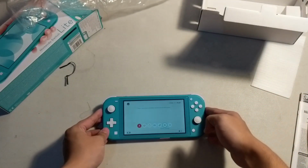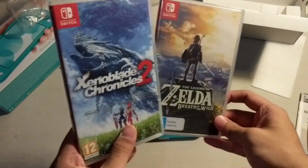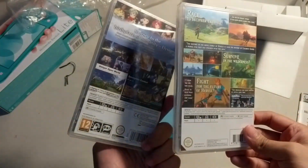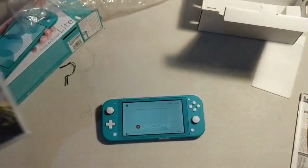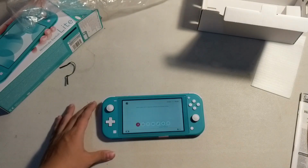Because after this, I'm going to have a blast playing these two games. I got Xenoblade Chronicles 2 and Zelda's, of course, Breath of the Wild. This is gonna be quite an amazing play, these two. I heard that these games are awesome. Yeah. But that's about it, really. That's the unboxing of Nintendo Switch.